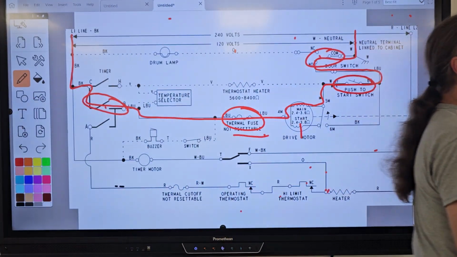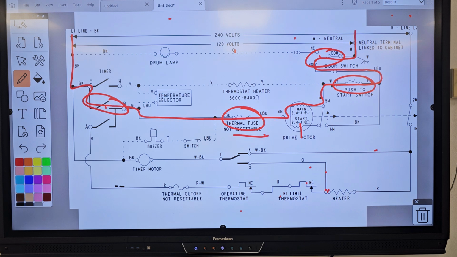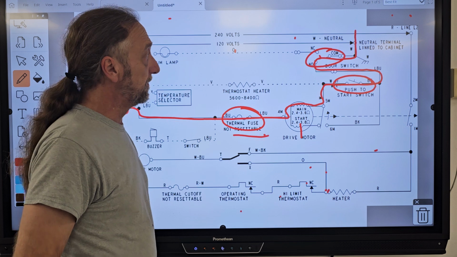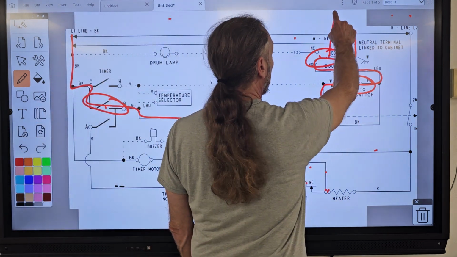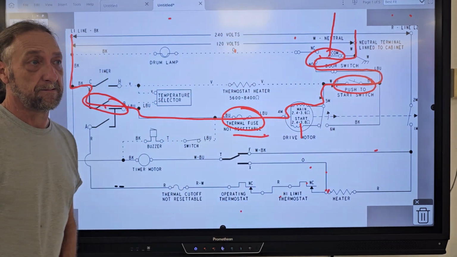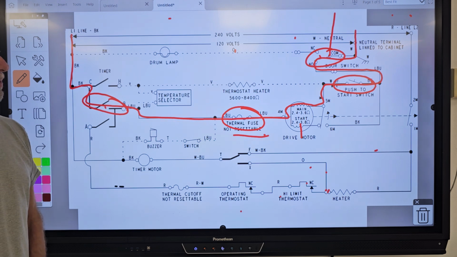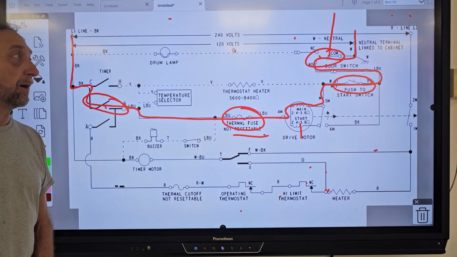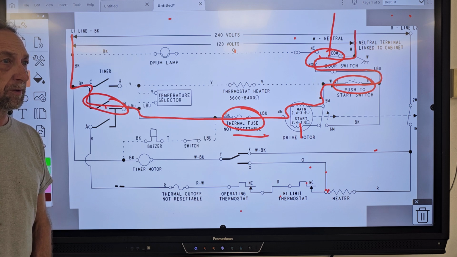So where do we put our meters, Emmanuel? Put your meter lead, probably at the end of the door switch. At the end of the door switch, specifically where? Going on the white wire. Okay, I'll put a meter lead there. Sorry, I can't see. Where do I put my other meter lead? On the other side of it, and then you'd go back. On the other side of what? The door switch? Label it, because I can't see that.